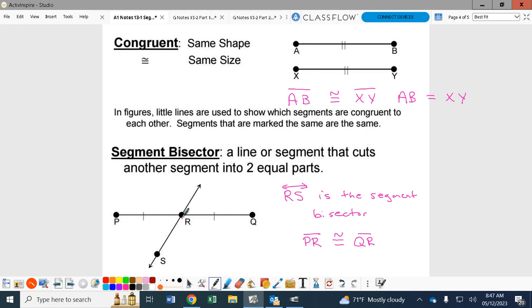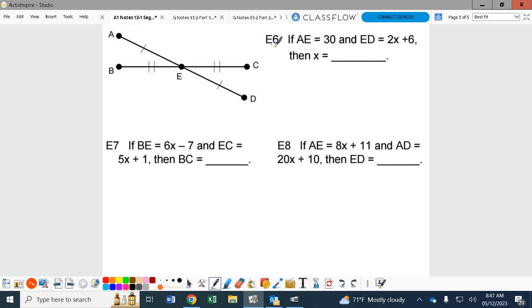They do matter. Okay, guys, the last thing we're going to deal with is using this concept with the idea of a part plus a part equals a whole, the segment addition with a part plus a part equals a whole. Here we go. So, if you have a picture like this that says these 2 segments bisect each other. Do you see this one has congruency marks, saying that these 2 pieces are congruent to each other. This one has congruency marks, so they bisect each other.